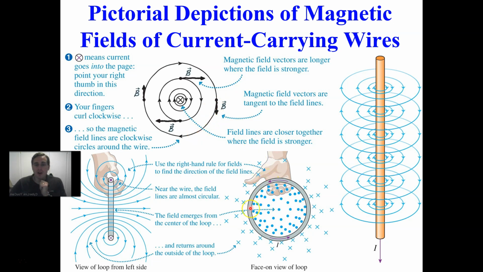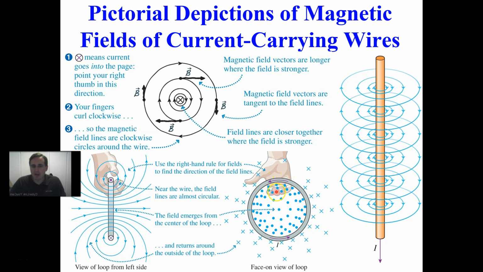Now, what if we have current in a loop? Notice that we can either look at the loop in the plane of the loop or on edge. If we look at the current in the loop in the plane of the loop, suppose the current is going around counterclockwise as viewed in the plane of this screen. Well, you can point your thumb in the direction that the electric current is moving, and your fingers would wrap around like so with your right hand.